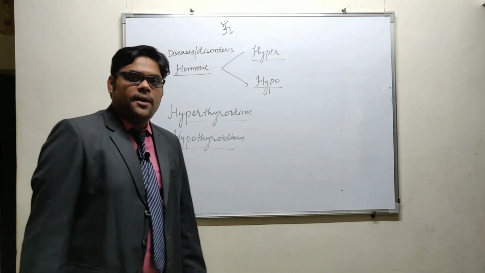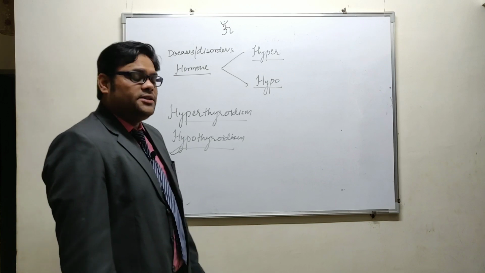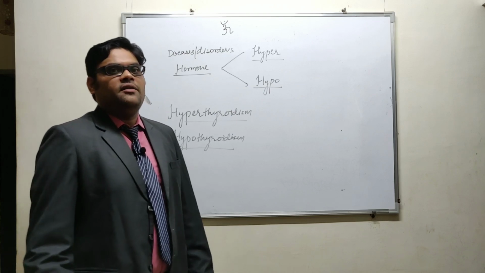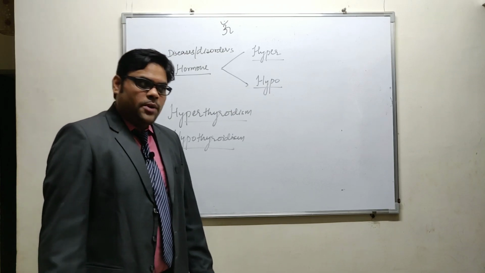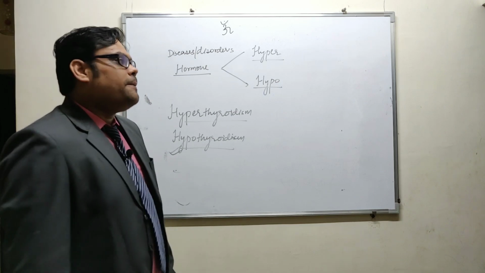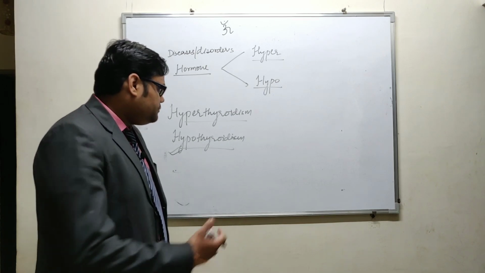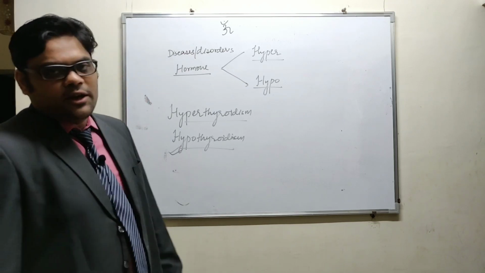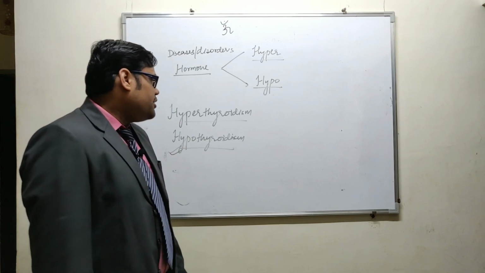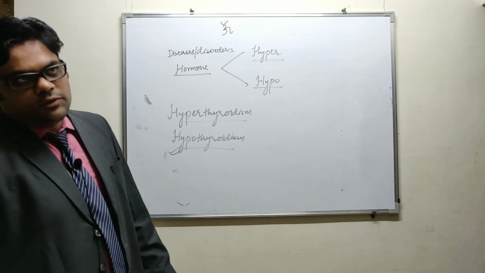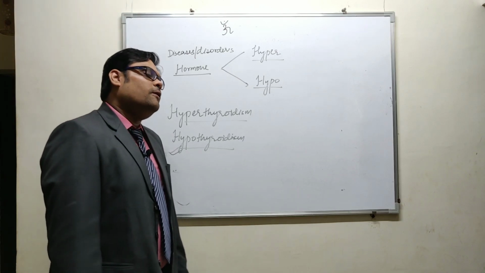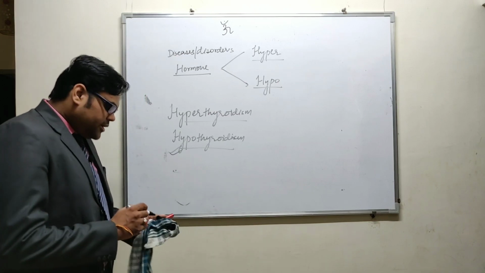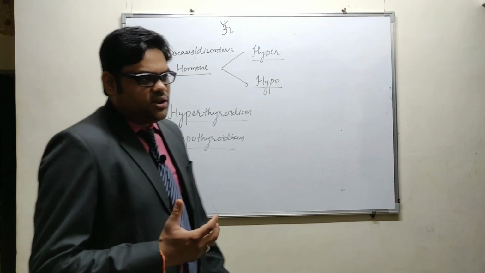In hypothyroidism, the BMR goes down. As the BMR goes down, fat deposition on the body increases, muscular activity decreases, heart rate decreases, respiratory rate decreases, and the temperature becomes low. These are the symptoms of hypothyroidism, and vice versa for hyperthyroidism. Myxedema and cretinism are related to hypothyroidism. In hyperthyroidism, we have toxic goiter, also known as Graves' disease or exophthalmic goiter, and also Hashimoto's disease.